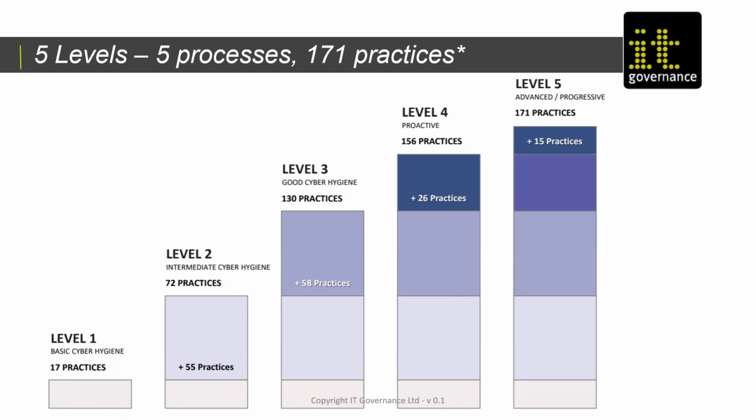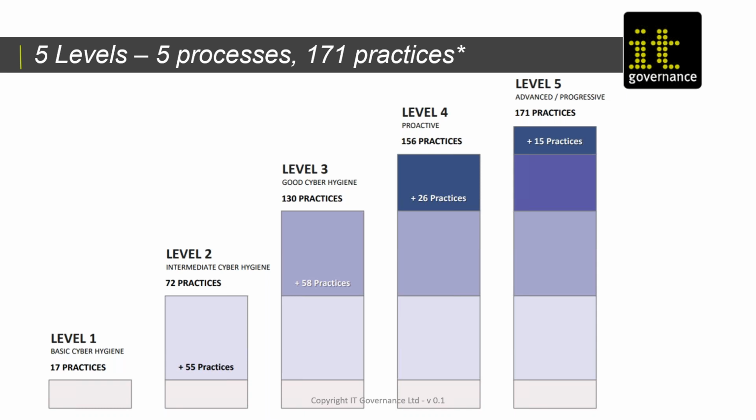You not only have to have a more layered defense strategy, but you also need to have a more mature management of that defense in depth, right? And that's why you can see these nomenclatures on the levels. We're going from the basics in level 1 all the way to good cyber hygiene at level 3, all the way to proactive or even advanced and progressive management of cyber hygiene at levels 4 and 5.